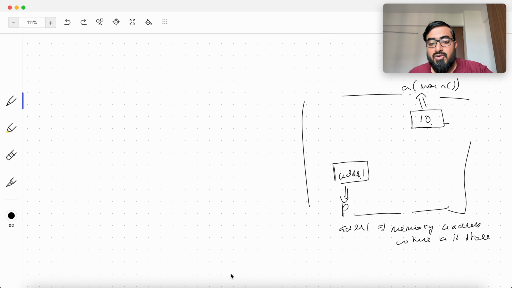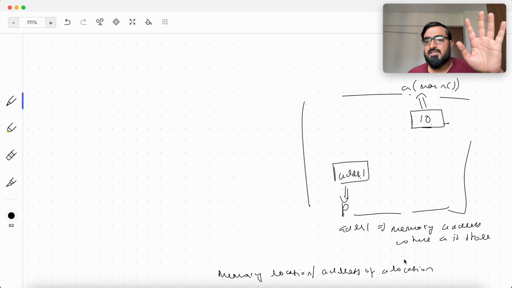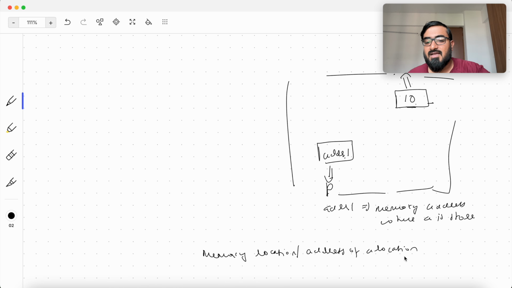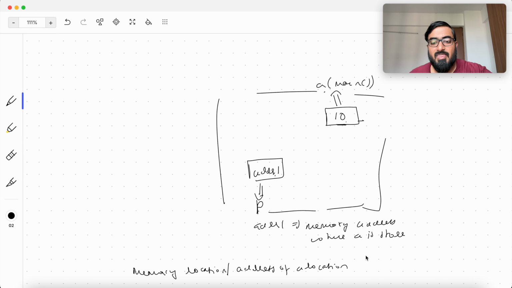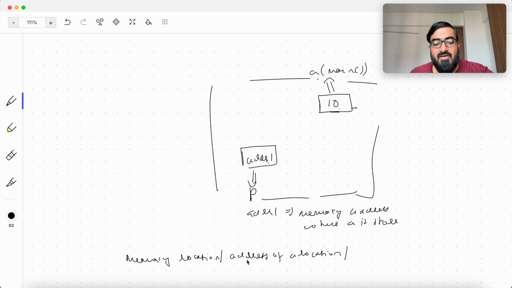Okay, so I'm going to use the terms memory location, a location in the memory, and address of a location. These two are synonymous. A memory location has an address, and we say address of a location because all memory locations will have an address. And I will also use the term reference.